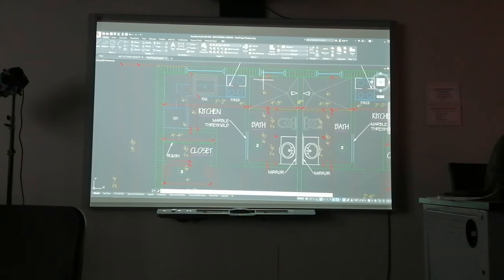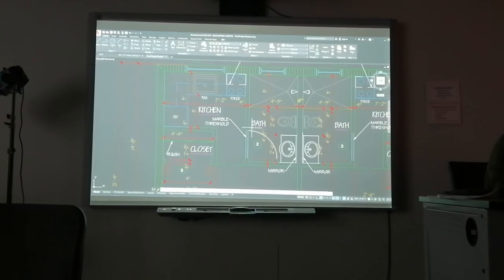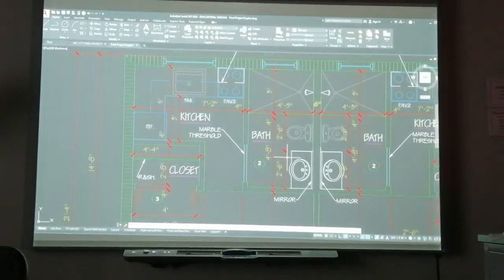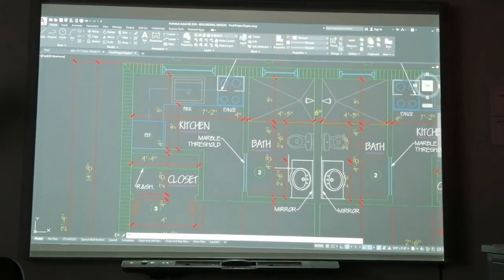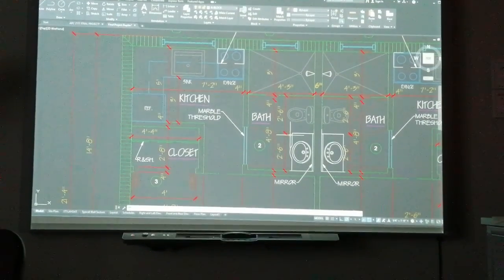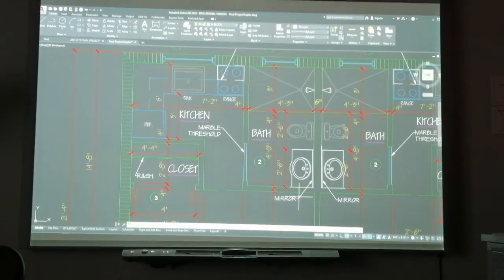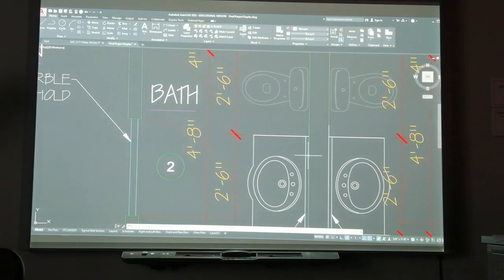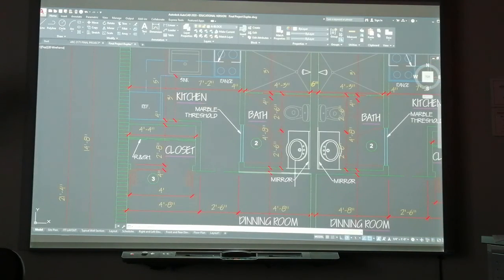Shower, 3 feet deep. The space for the toilet, 2'6", which is 30 inches. That's a minimum. And then you got 2'6" for the lavatory here, the vanity. There should be a mirror here, you put a double line here, that's a mirror. So that's a note that you need to put in.